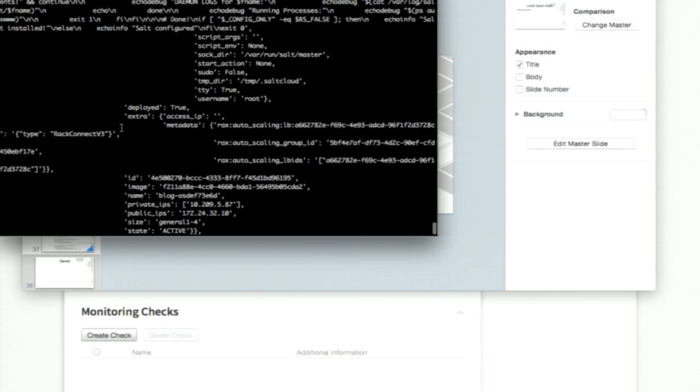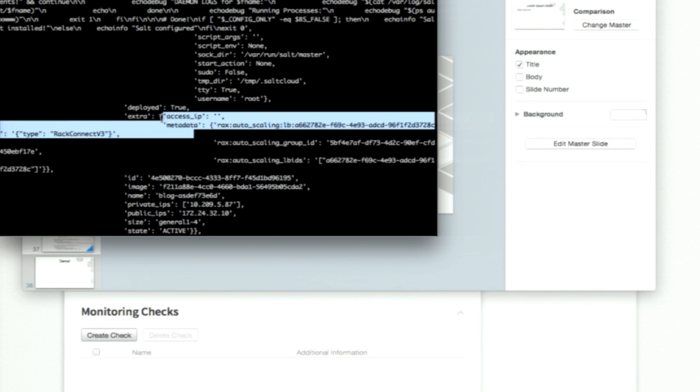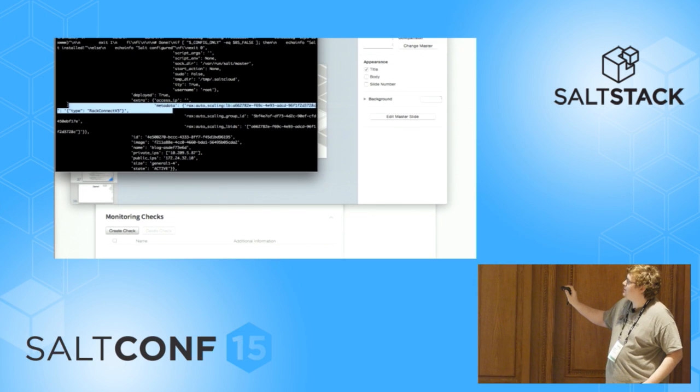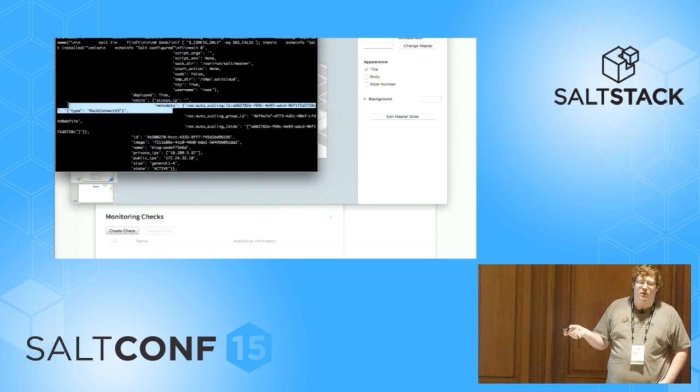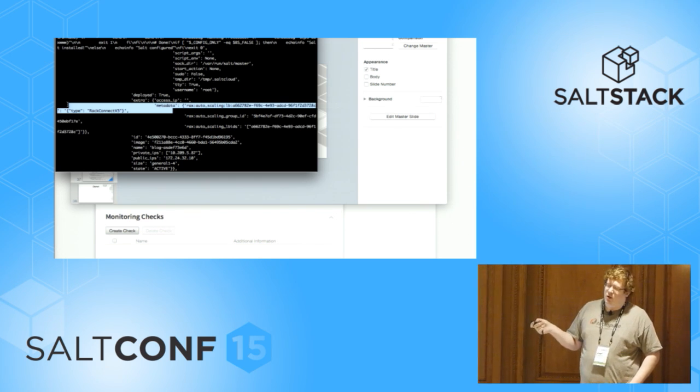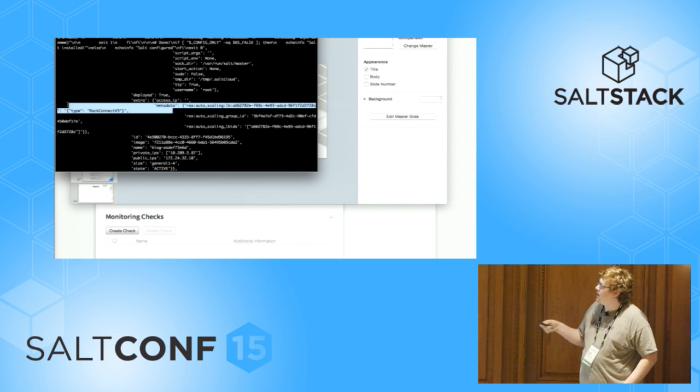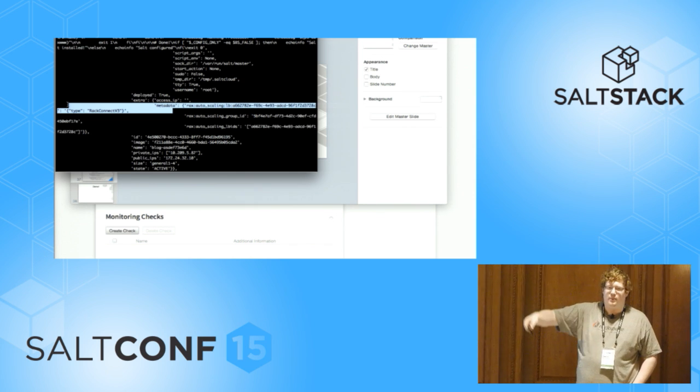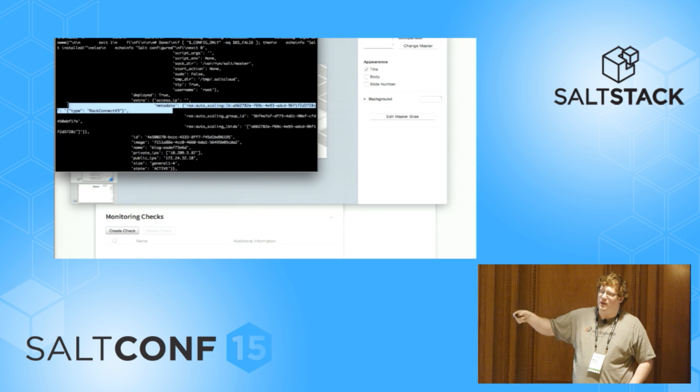Here's the other thing. In order to be put into the dedicated load balancer, there's a metadata that gets put onto the server, and when it comes up, it automatically gets put. All of our dedicated load balancers inside of RackConnect v3 are assigned a UUID. Once you put it in there, it'll auto scale, and it'll automatically get put into the VIP for that load balancer.